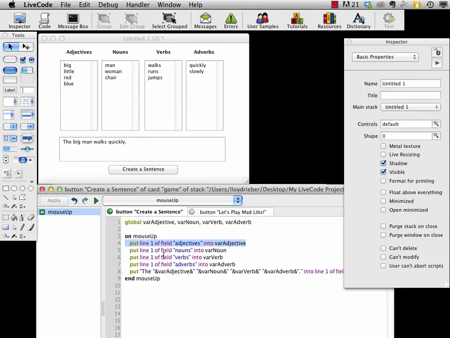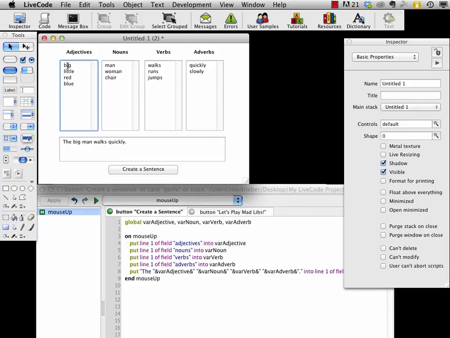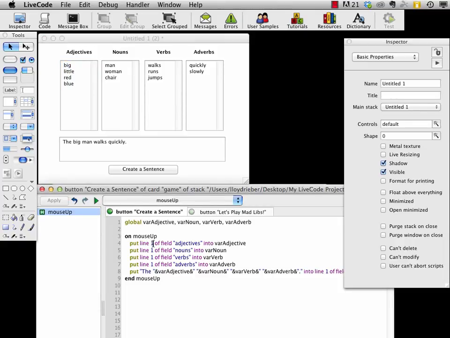I think it's pretty clear that it's working, but every single time it puts line 1 of field adjectives into the variable var adjective. Well, line 1, of course, is big. I would like it to be any one of those words. I would like it to choose one of those 4 words at random. So it isn't line 1 that we want, it's one of those 4 lines at random.